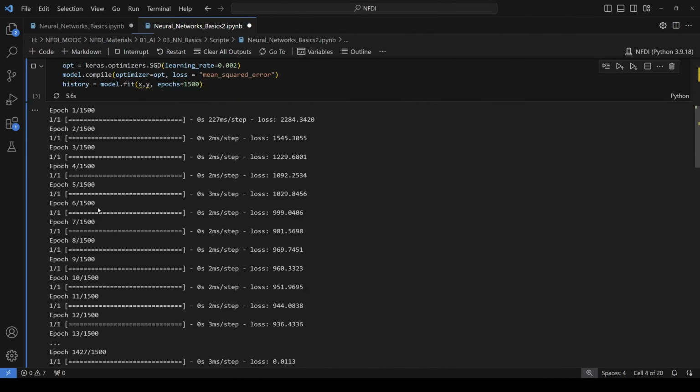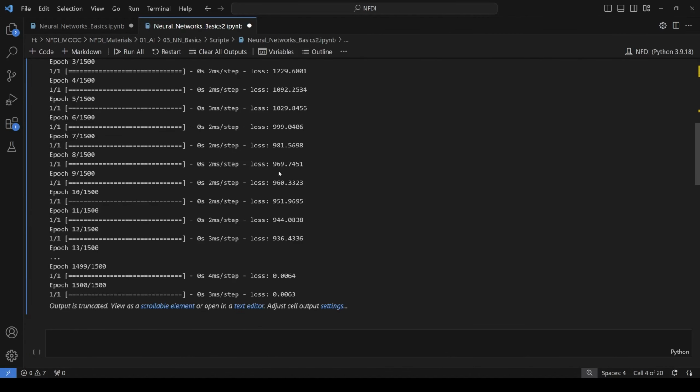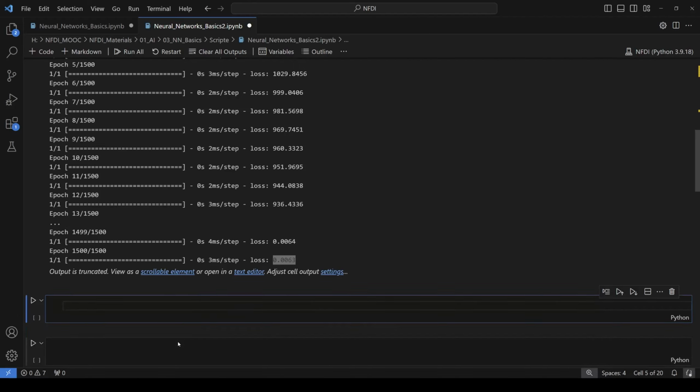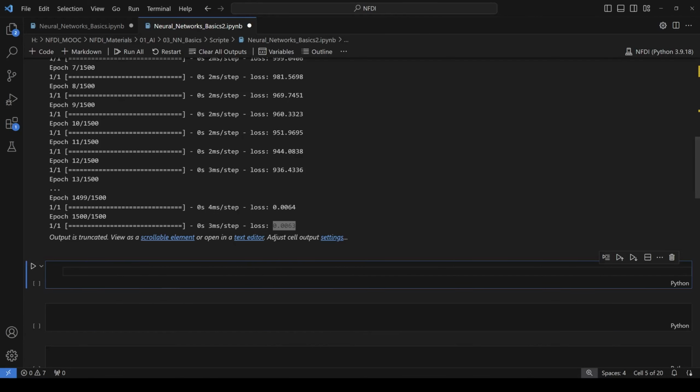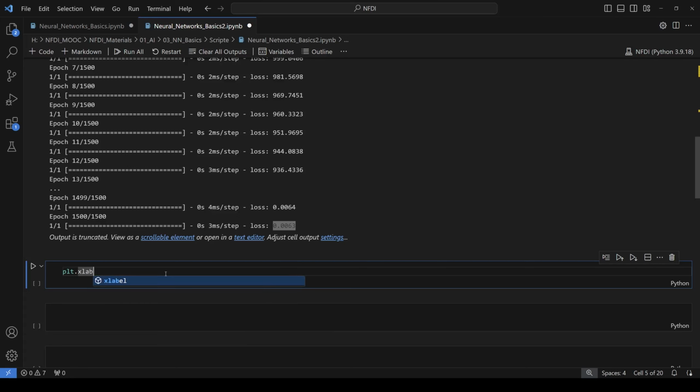As you can see, the loss minimizes over time, meaning our model gets better with each epoch. We can also plot this progress as we have saved the learning history under the history variable. For this we can use matplotlib, which we imported as plt. So we start by providing a label for the x-axis, which will be the epoch number.